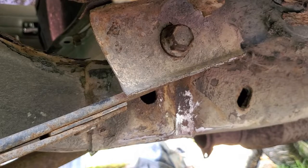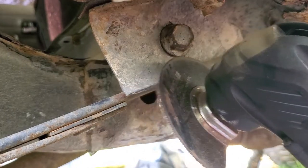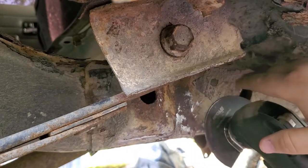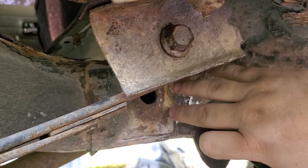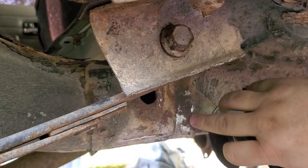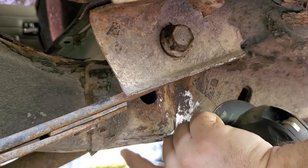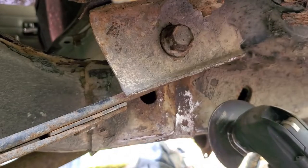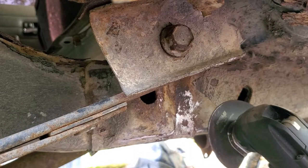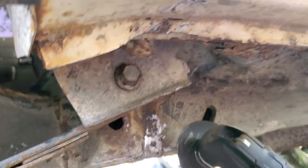First things first, you might want to grab your cutoff wheels and just cut everything off, but I opted for this. It allows me to have no sparks, no fire hazards, more or less, while letting me cut these little, let's see, right there. You can see one here, like one there. There's like three spot welds here, a couple on the bottom, and then a couple here. And being that I don't even have floorboards, you don't even have to do the work up there. Just get this cut out, slap the old stuff off, put the new on, and bolt it up, weld it up, and it's done.